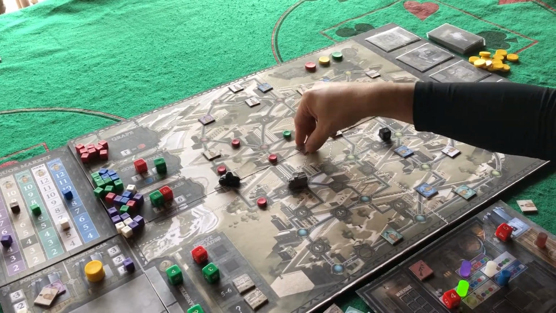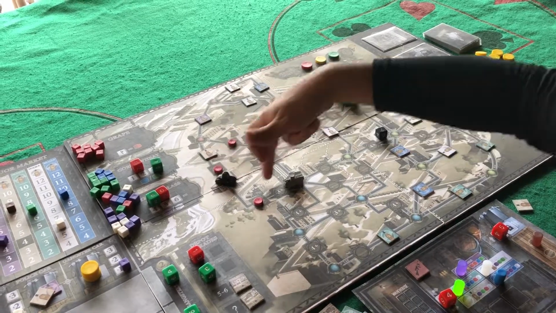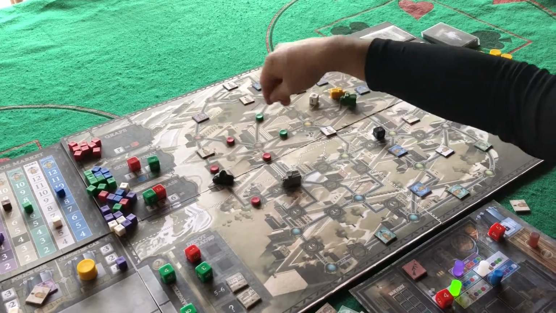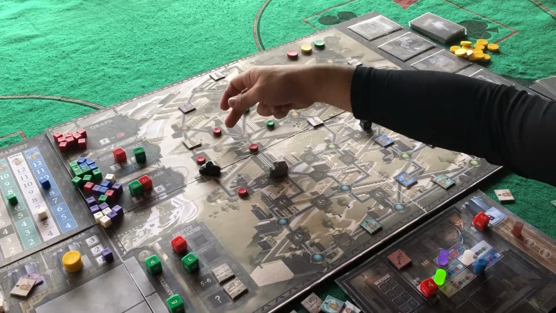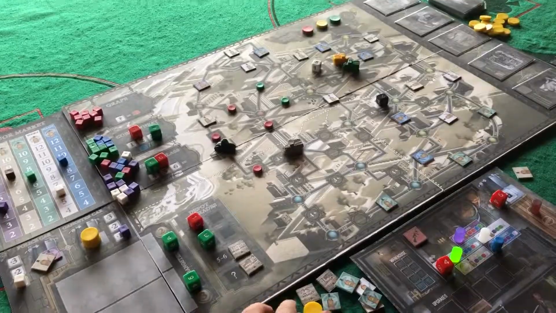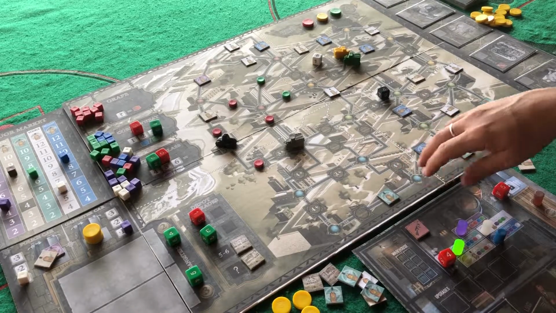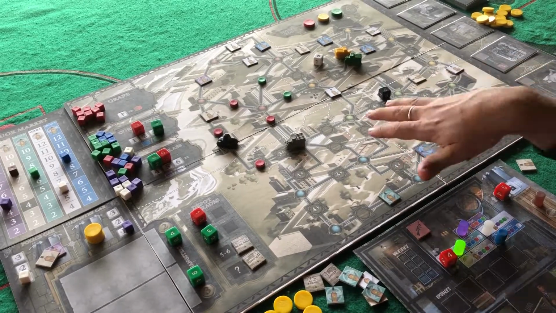And points is money. Let's say the end of the game is like this. Red, on this neighborhood, has 3 influence tokens and green only 2. So red wins 5 money, $5, and whoever gets more money at the end wins the game. That's it. That's a quick overview of the game, just so you guys can take a look at how it is.